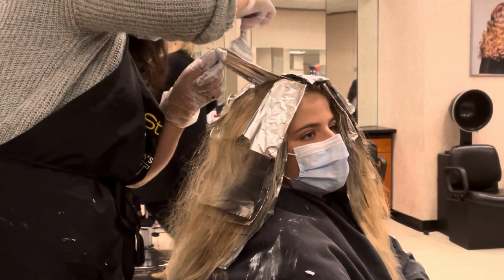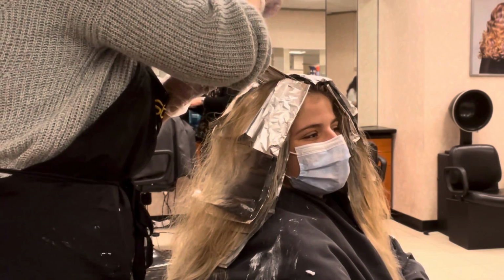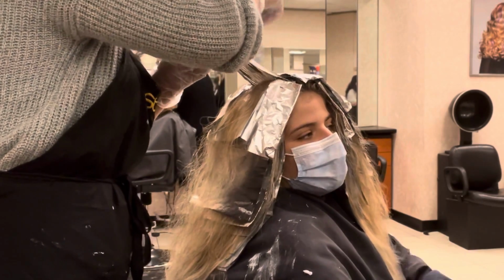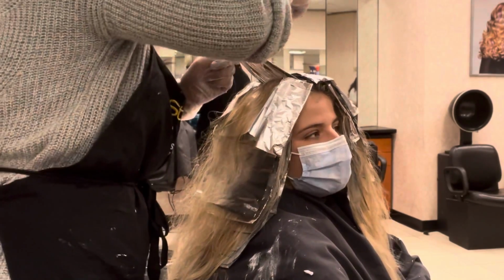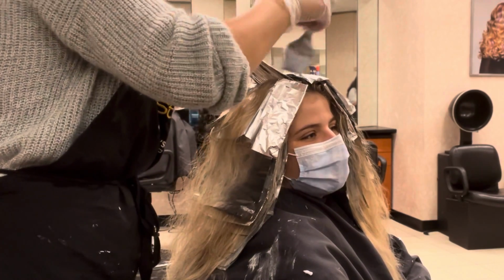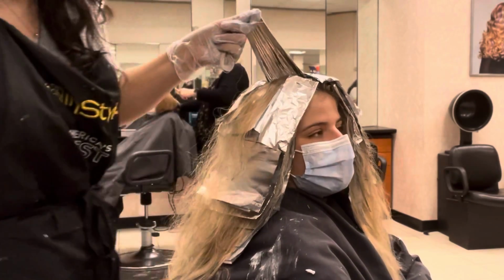But I definitely think it's necessary to bump them past these warm colors a lot of times, or even a dark yellow color. I think heat comes in handy, so I'll do that a lot. But if you're just learning, definitely use a lot of caution and don't leave your client under heat for a while or anything like that. Decide if they're the type of client that can even go under heat, because sometimes their hair is too fragile or something like that.